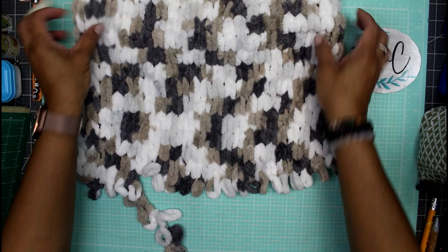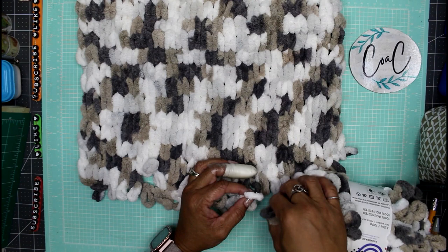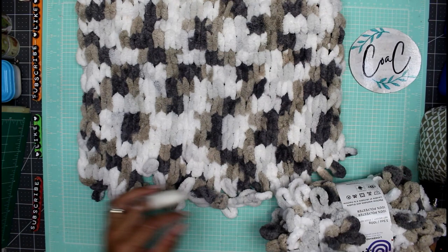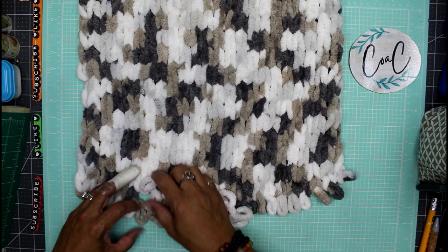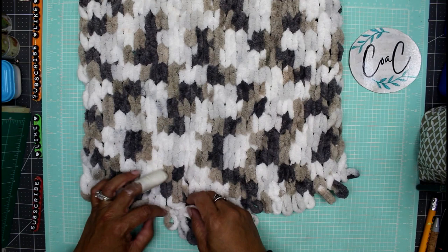If you want, you can tie a second ball onto here. So I have another ball right here, or a skein as they call it. I can tie the end of this to this and just continue going all the way down. Or what we're going to do at this point is end this project. So I'm just going to finish off this section right here with my last few loops. And then I'm going to show you how to cast off.